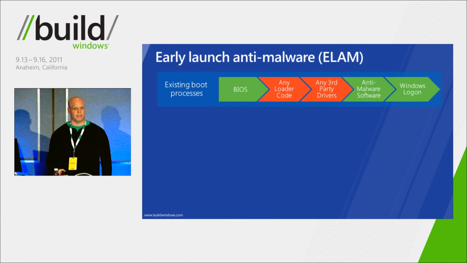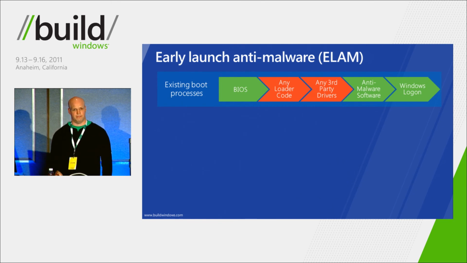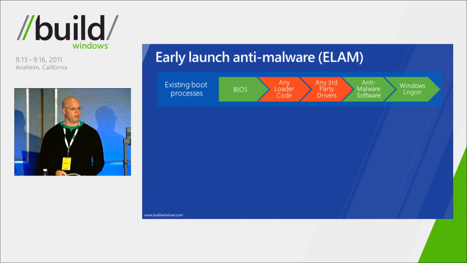The second piece of the secured boot feature is the early launch of anti-malware software. If you look at existing anti-malware products today in an OS like Windows 7, they are launched after the OS loader starts boot critical drivers, like the storage driver, which permits access to the hard drive, and other things that start very early. Even if an anti-malware product is able to configure itself to start sooner, there aren't any APIs or ways for itself to be able to control and enforce policy of other third-party code that starts later.